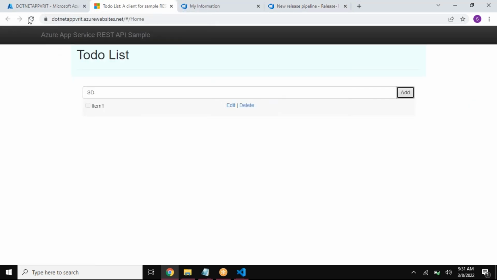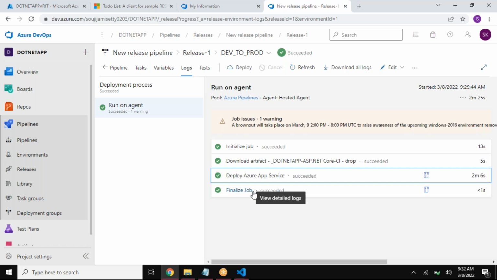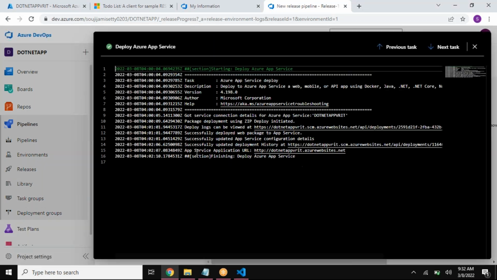I can see my things got changed, but I'm not able to. Yeah, see, I can see a lot of things now. So if you want, you can delete this one, delete, refresh your page. I can see everything gone. So this is based upon the sample code that I have. I'm able to get this particular part in here. So let me see. Yes, complete, successful. Very good. So finalized job and everything has been completed successfully in here.